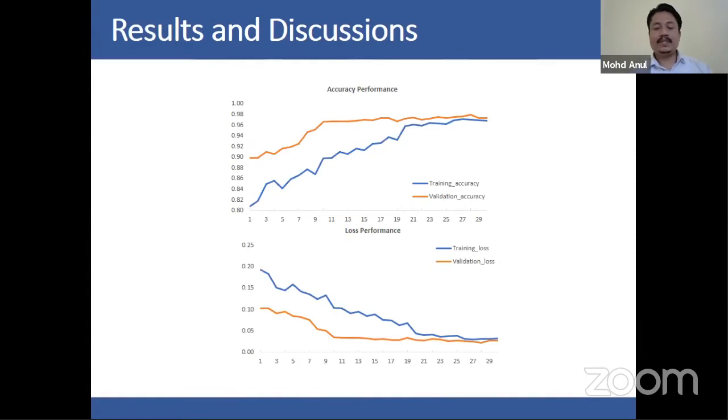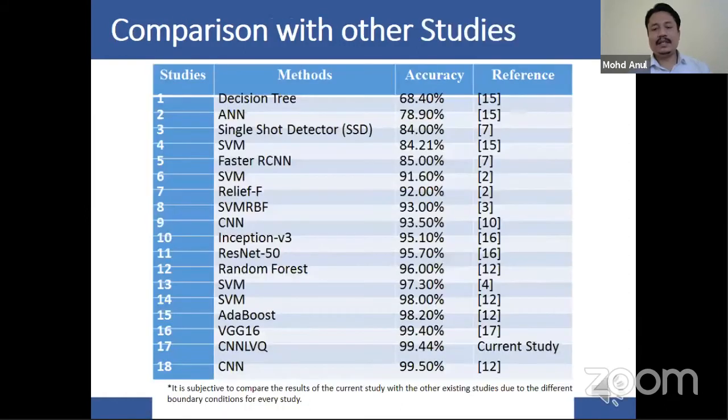99.44%. Based on the 30 epochs, we used different types of parameters, like how to choose different types of optimization, how to choose different types of layers, how many neurons should be there, and whether we should use a particular data split ratio or not. So there are so many things we can do. Grid search might be very good, but if we have limited computation, it will be very difficult to get the best version with respect to complexity, which means the time we are taking for computing.